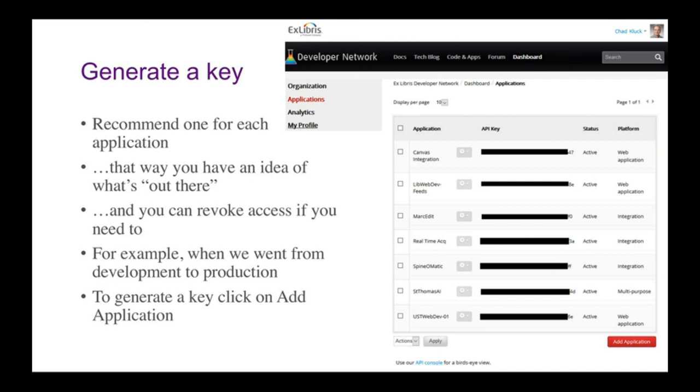As you see, we have multiple keys. We have multiple applications. Security best practice, I have a background in information security. So security best practices are create a new key for each application you're creating. What if that application gets compromised?